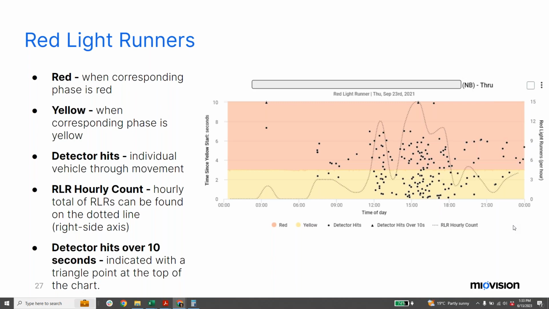And then we have our hourly count of red light runners as that dotted line. The one thing is that above 10 seconds, our data points look different. We just have them as a triangle, because we didn't want to expand the graph too much. So if it's beyond 10 seconds after the start of the yellow, then we give it a triangle there.